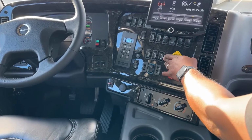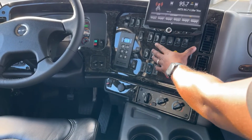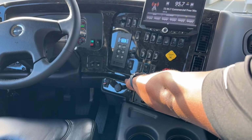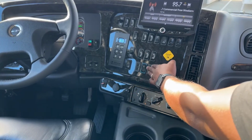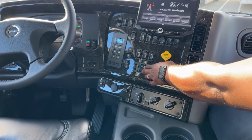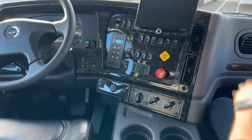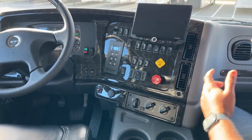You also have power locks, so once you're in the vehicle or you're outside, you could lock your vehicle. This one also has 4 USB plugins for charging only. These 4 are only for charging. Light test button. Again, I mentioned that before for all those just looking at this button. If you switch this on, it will turn off the stereo because it does have a countdown that it wants you to hear.